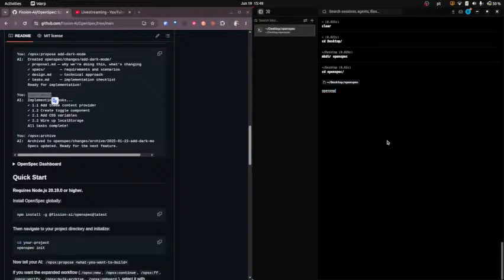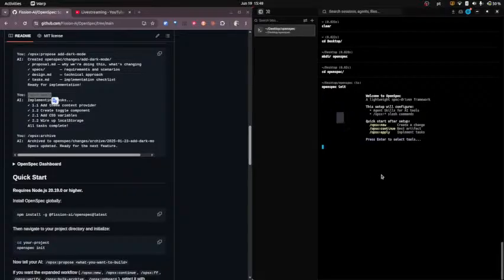So let's do that. Let's run openspec init. Here it will ask you what you want to do to start your project. It will ask you what your tool is. In this case I'm using OpenCode, but before that, as I was telling you, it will create these skills.